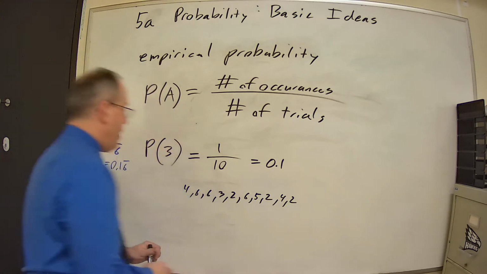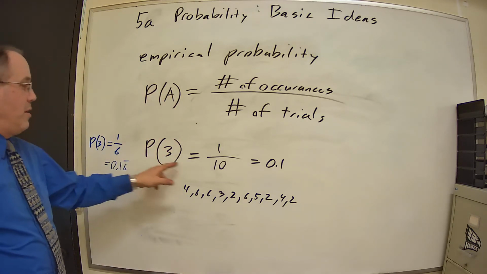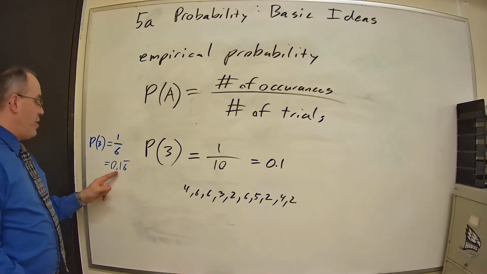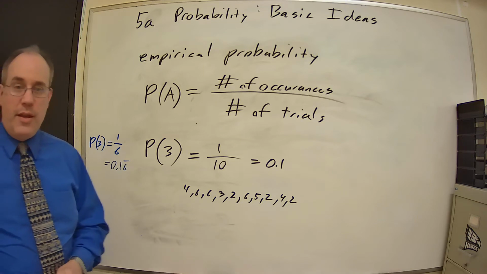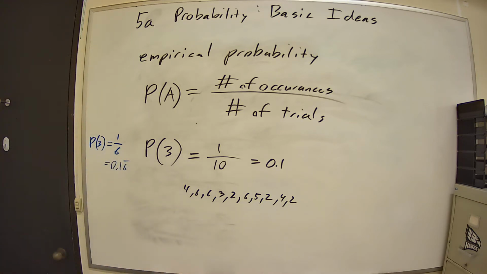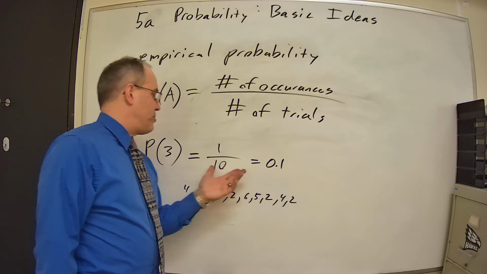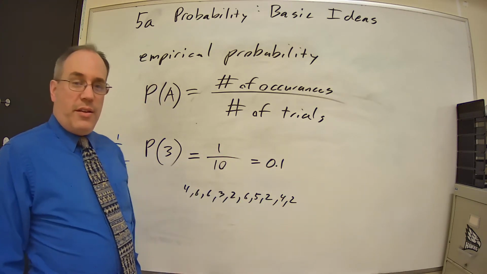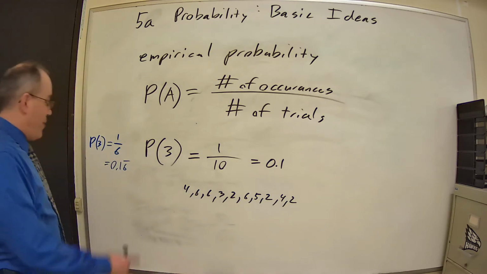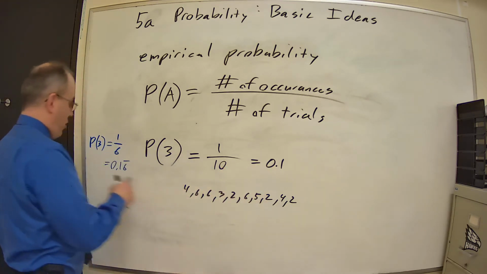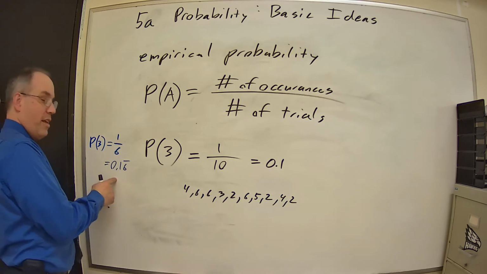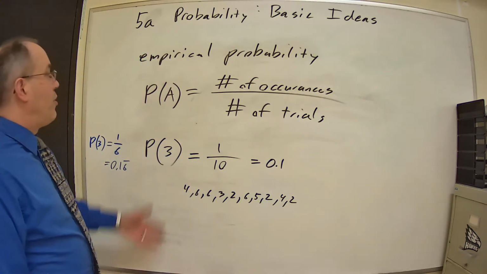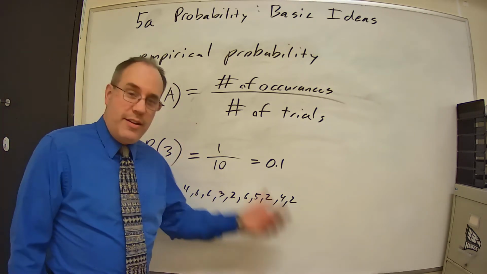So we see that my experimental probability, 0.1, is different than my theoretical probability, 0.16 repeating. Now you may say, well, of course, you only rolled it 10 times, so all you could get is accurate to the tenths place. But 0.2 would be closer than 0.1, so we've got a problem there. But that's what we do for experimental probability. We just try it. Do it again and again.